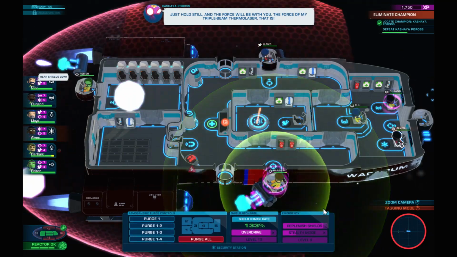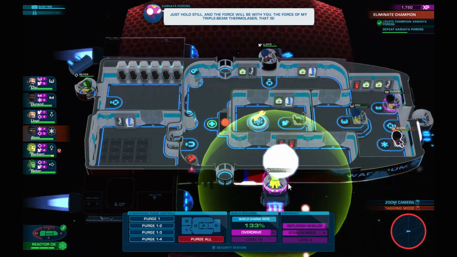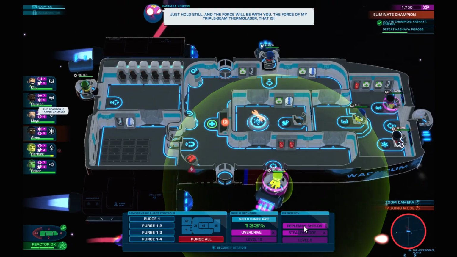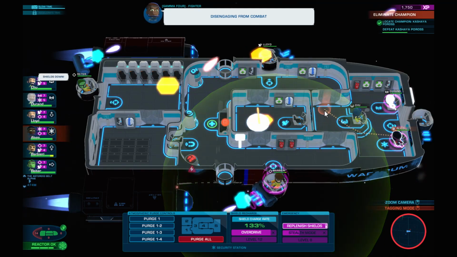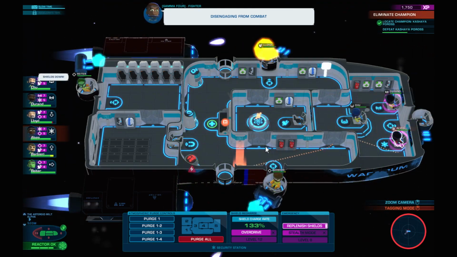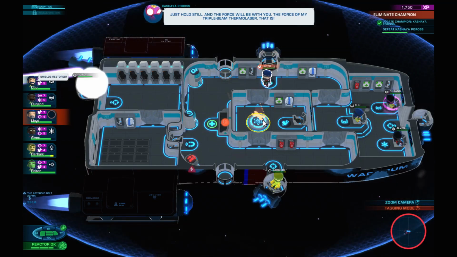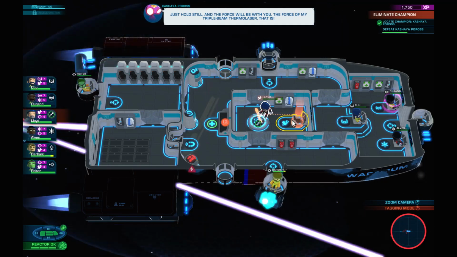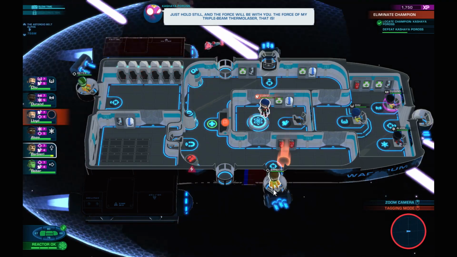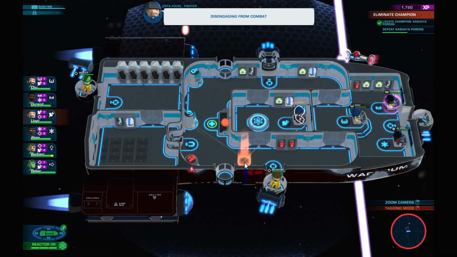And our shields are low. Looks like our reactor's been damaged. Again, I feel like there should be more of our guys, because it's a management game, right? So they want us to manage basically the use of the ship, but I feel like every station should be manned. I think it's dumb that every station's not manned.